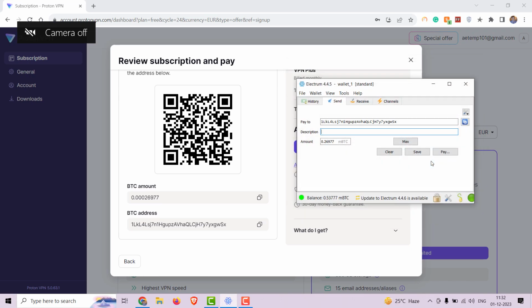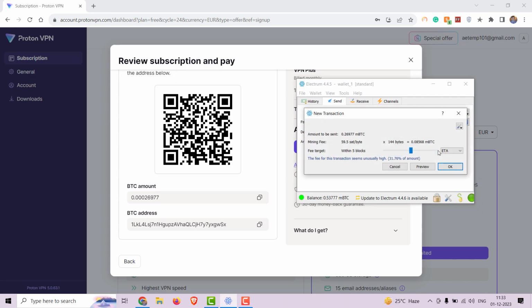Now that the transaction is loaded, just add a description and click on Pay. Verify everything once and click OK.